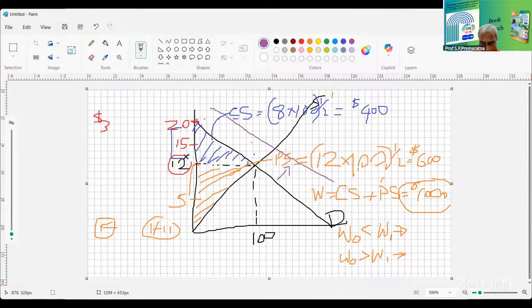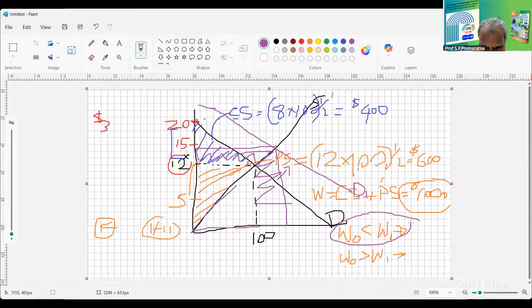New demand curve comes like that, D1. Now you can say at the equilibrium level, producer surplus increased by this amount, not this amount. Sorry, I made a mistake. Producer surplus increased by this amount. The consumer surplus also has increased. So which means after the policy, the society is better off.